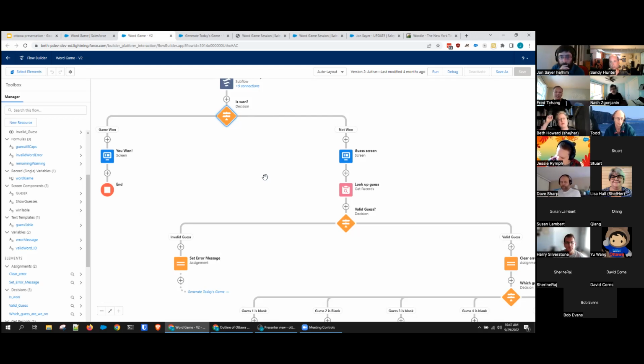Yeah, I have also sometimes, when I document, just typed up the flow path, kind of like you would with pseudocode. It's going to start with a decision, I say what the options are, and then for each one, what it does and where you go next. That actually has helped me provide documentation to clients too. It's a way they can see what it does without having to go into the flow and look through every element.